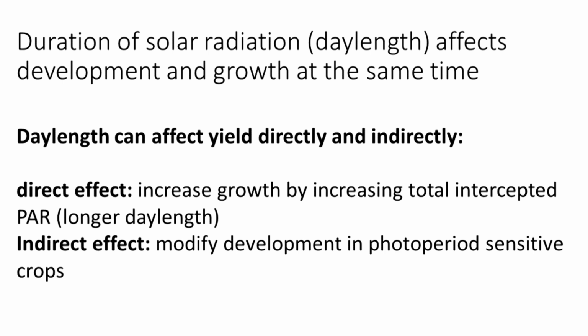Now, photoperiod does two things that affect crop productivity. First is a direct effect on crop growth, and that's via that yield equation. The longer the day is, the more sunlight's pounding down on that crop, and the more biomass that crop can accumulate. Again, going back to that yield equation.